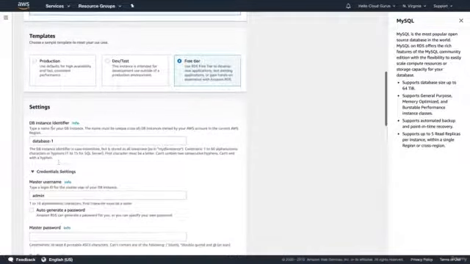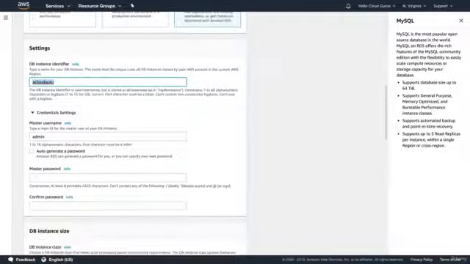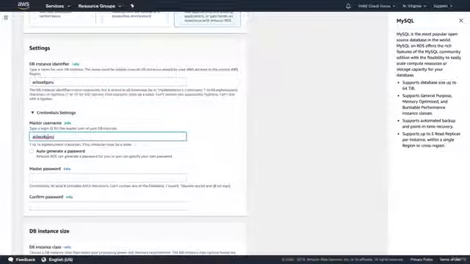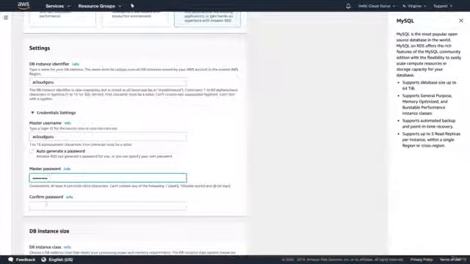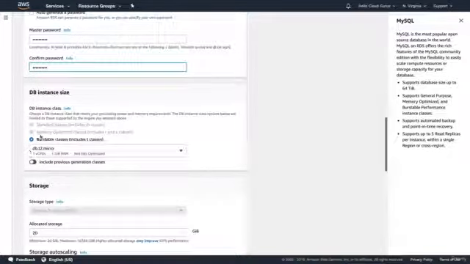In here, we've got our DB instance identifier. This will be the name of our RDS instance. It's not our database name per se. It's the name of the RDS instance. I'm just going to call it a Cloud Guru, and I'm going to copy that into my clipboard. In here, we set up our credentials. So we've got our master username. I'm going to do a Cloud Guru, master password a Cloud Guru, and then we confirm our password in here. Now, because we did do the free tier, all of this is grayed out. We're just going to do a DB T2 micro. So it's 1 vCPU and 1 gig of RAM, and it's not EBS optimized.